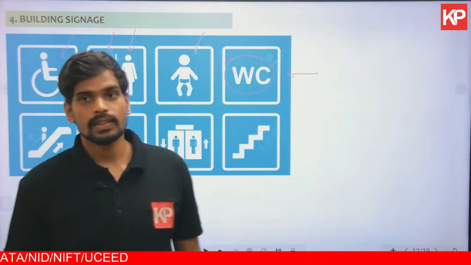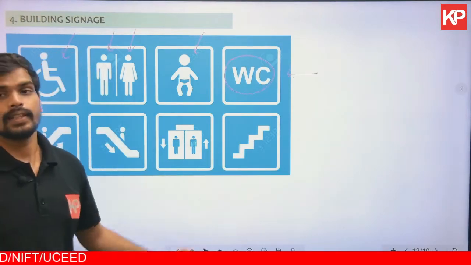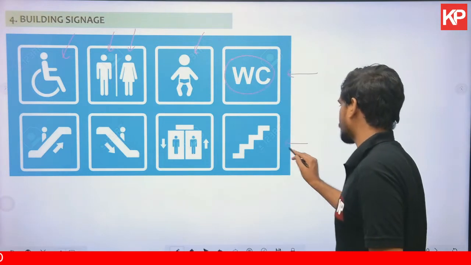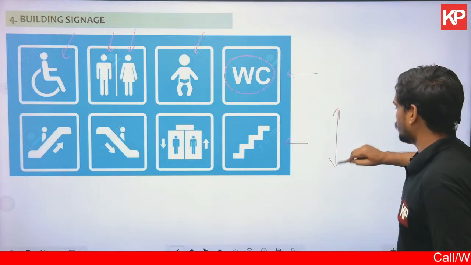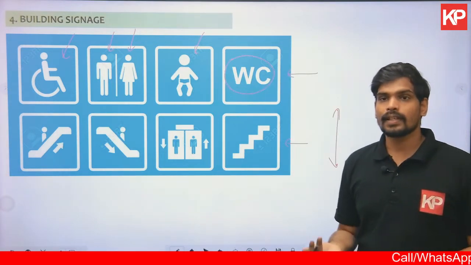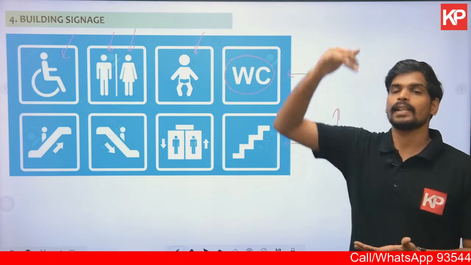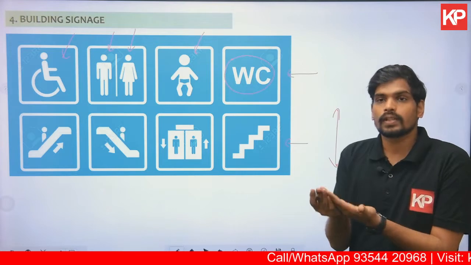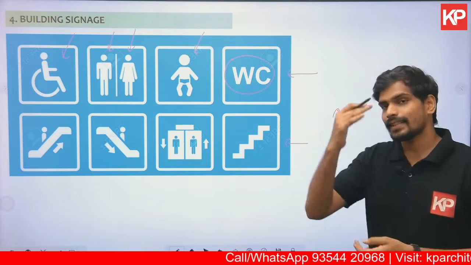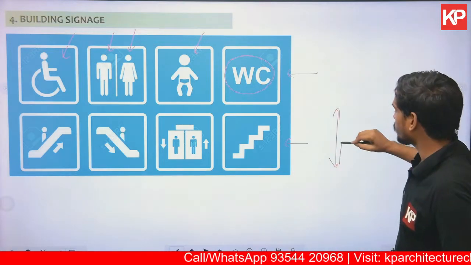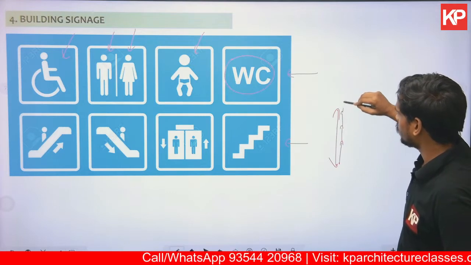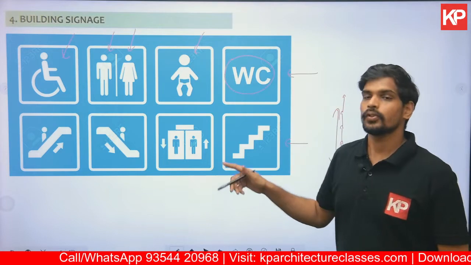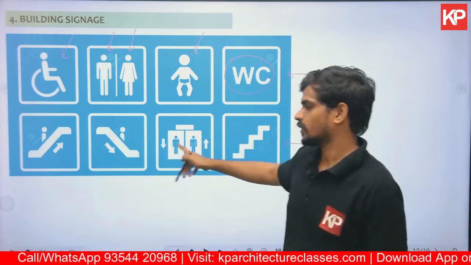Then you have the symbols in the second row. These are various symbols for vertical access. Vertical access is basically moving up and down. If you're going into a store or a mall, there will be multiple floors: ground floor, first floor, second. How do you go from the first floor to the second floor, or the second floor to the third floor? This is known as vertical access, going from ground to the first floor, first to the second floor. If you want vertical access in an upward or downward direction, you need to use these symbols.